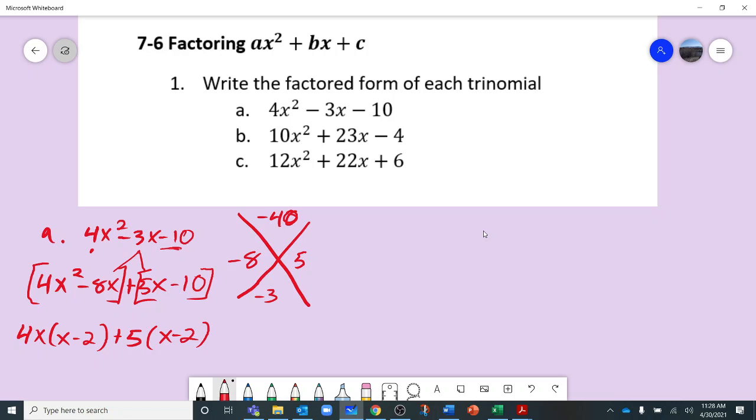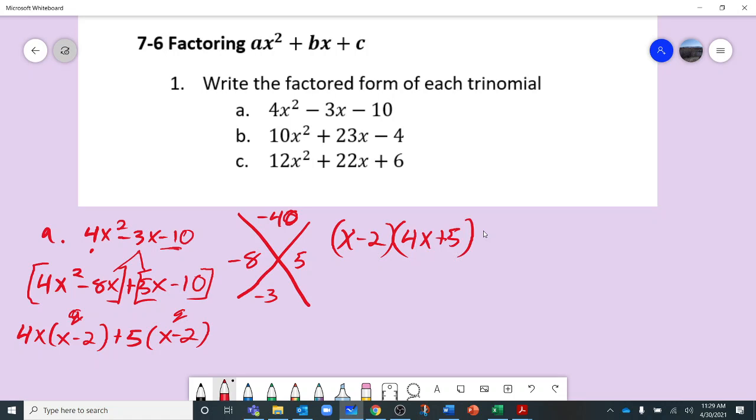If we're looking at this in kind of a factoring way, just real quick, let's say the x minus 2 was q. So we'd have a 4xq and a 5q. We could factor out a q and rewrite it, right? And that's really what we're doing. So we're going to factor out an x minus 2. And what is left would be the 4x plus the 5. So that's what goes in our other parentheses.